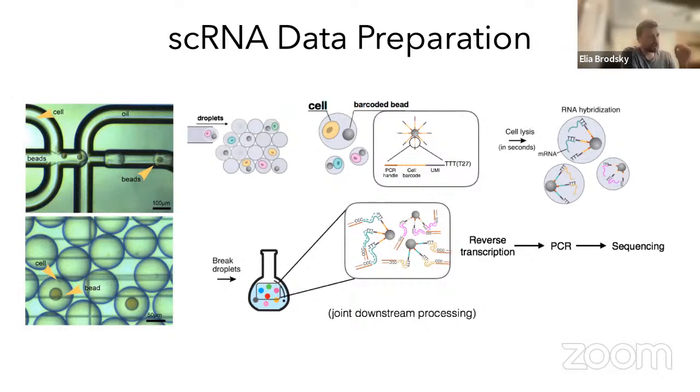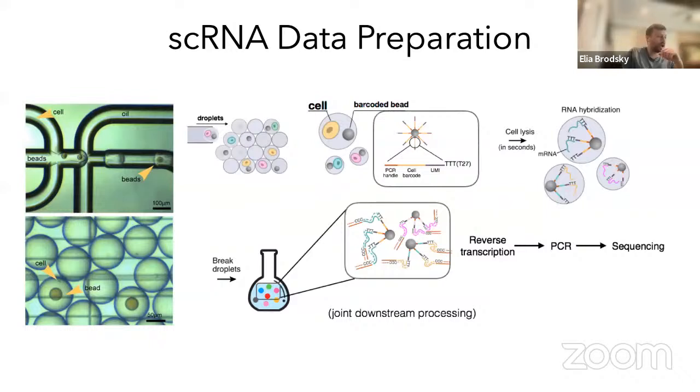So here I have barcodes. For example, I want to have a bunch of cells, and I have a tumor, and I have a microenvironment, right? And I want to be able to differentiate between them. I can give them a barcode, and those barcodes have to be encapsulated with the cell, right?